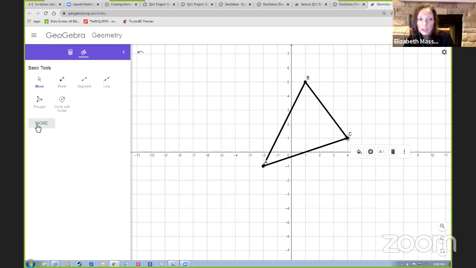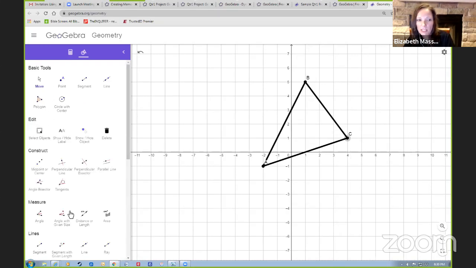And now we are going to go to more. So on the left side, we're going to go to more. For you guys who have never used GeoGebra before, definitely check out the tutorials on getting started with GeoGebra, because those will take you step by step through the initial basics.